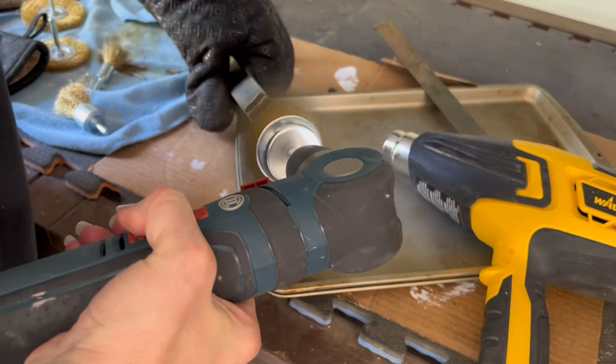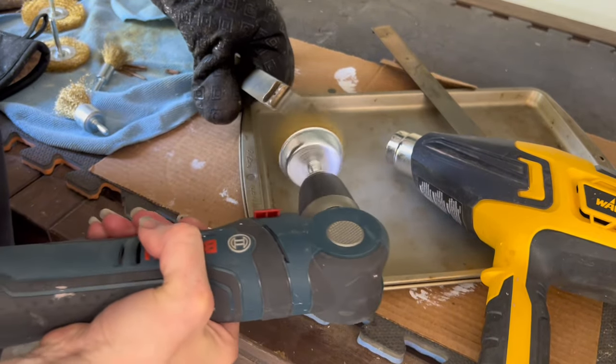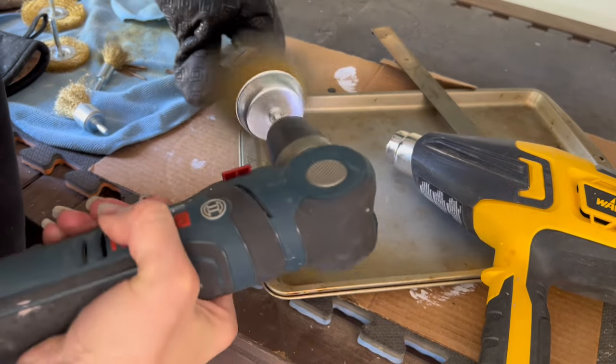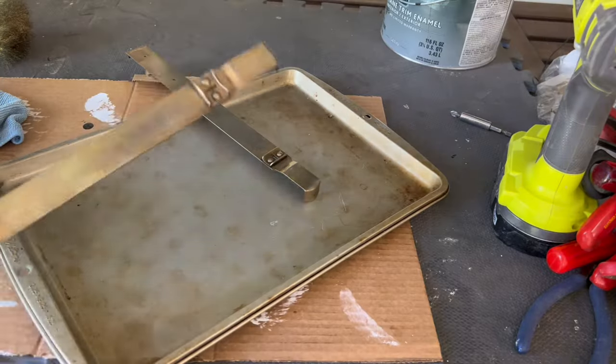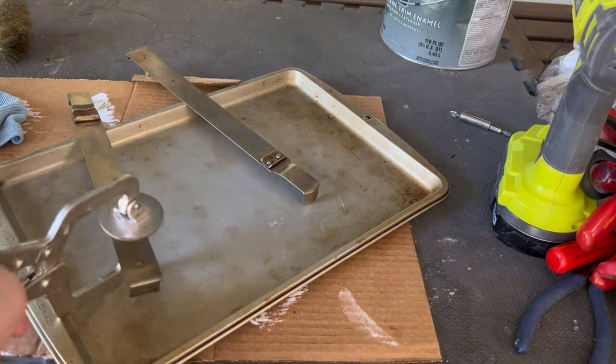I wasn't supposed to be doing a full restoration, but in the end, I kind of did a lot because I ended up doing the base as well, which I'll get to in a minute. But it actually worked. And so it's not perfect, but again, this is a 100-year-old piece. I removed as much tarnish as I could, and it looks really nice.